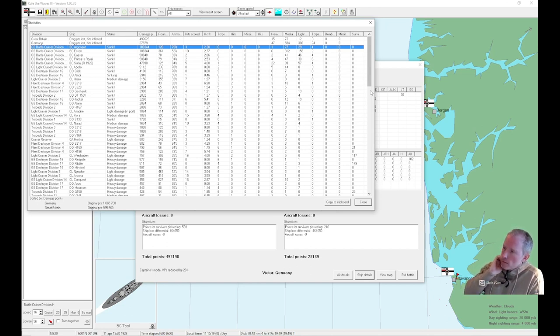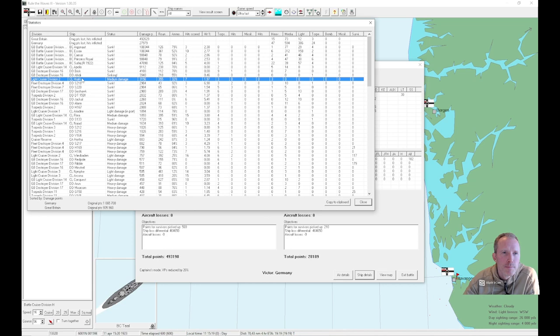Again, I think my gunfire was more accurate. You could see that from the log. I hit more than he does. But then there was a mass of torpedoes, not only from the destroyers, but actually the light cruisers did some good work as well. And I think they provided useful fire against destroyers as well.